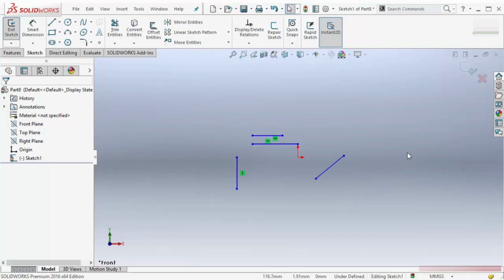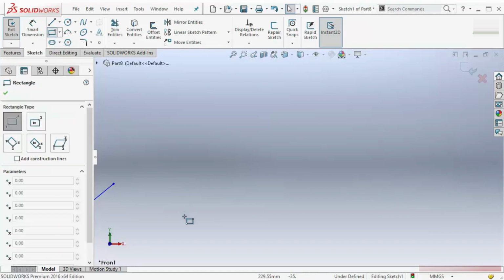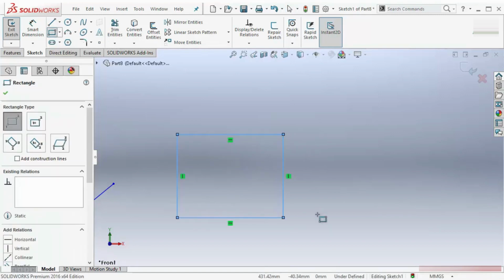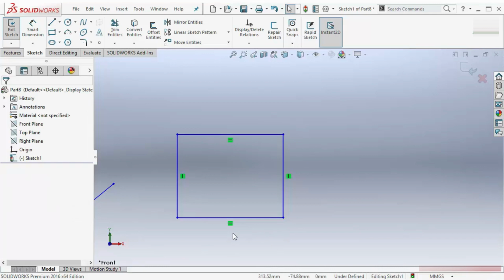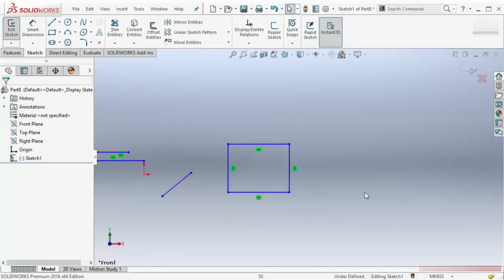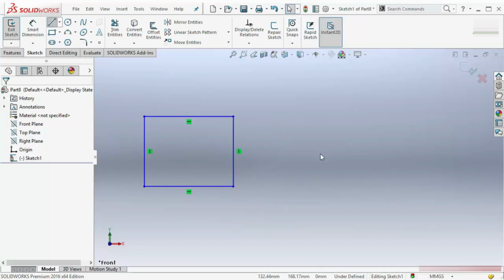There are many different places where SolidWorks puts automatic geometric relations. Let's say if I try to create a corner rectangle, I have to put two corners. Here we can see this is a rectangle, it has a few geometric relations. Looks like SolidWorks did some different kind of operation to make this rectangle. Actually the answer is no. SolidWorks just made four lines and put a few geometric relations. If I want to create this rectangle manually, I can do it very easily.